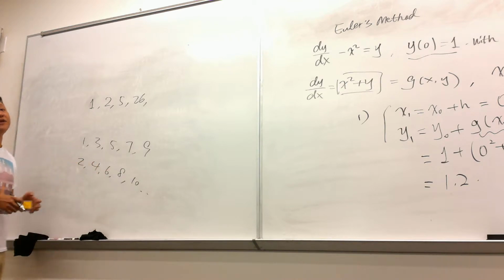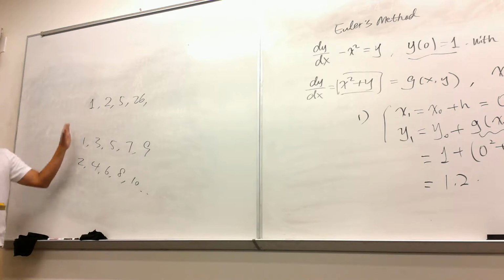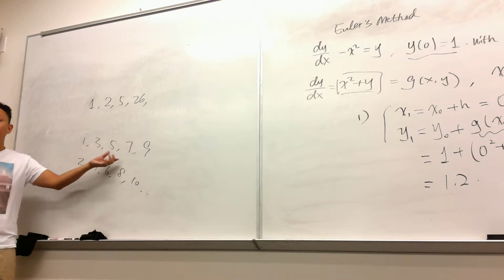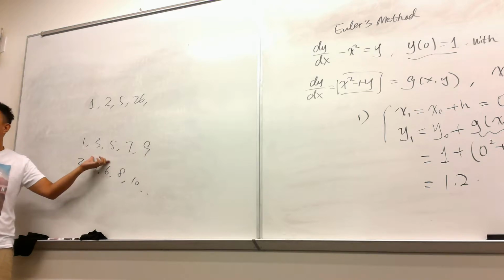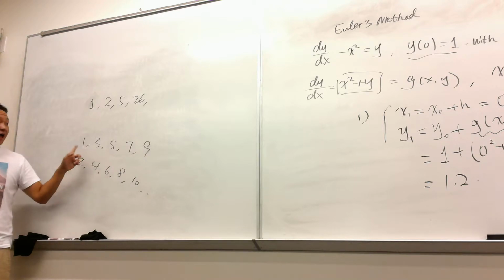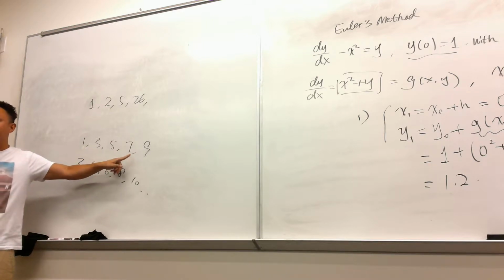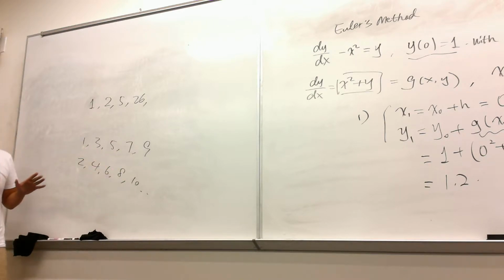And guys, we are not really doing this arbitrarily. What do we call this? It is a sequence. And any number, we are going to call a term or an element of the sequence. The first one we call the first term, second term, third term, fourth term, and fifth term. And this is called the sequence.